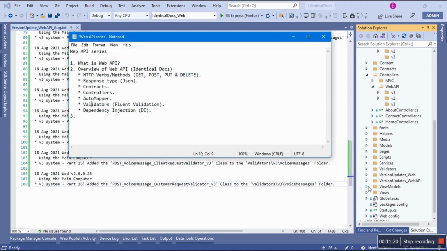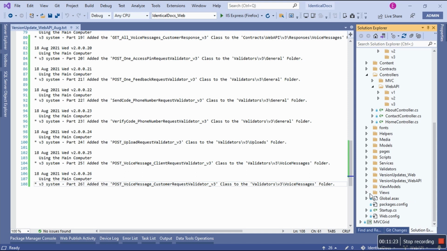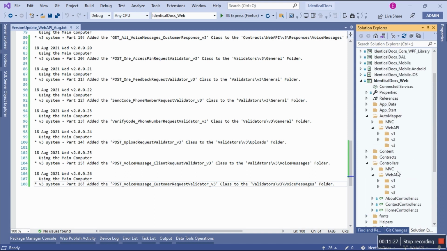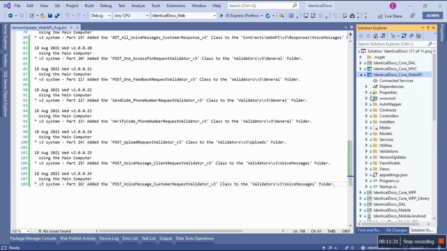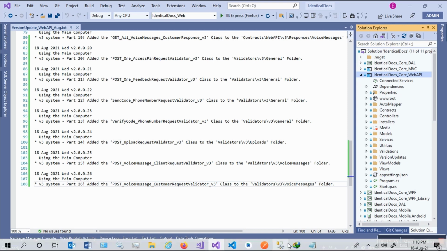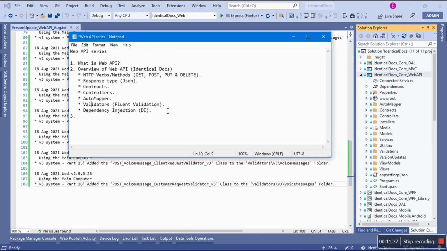View models, we don't have them, I think that's it from this side. And when it comes to the .NET Core version, Automap, installers, we should talk about installers. Installers, but this is for .NET Core.